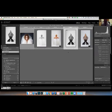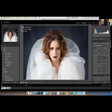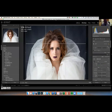Okay, the last image that I was going to work on is one of my own here, of Stephanie. I've already produced a couple of award-winning images out of this. So if we go into the develop mode, I think my 36 by 26 crop should work fairly well on this. So in fact, at the moment, that's just keeping the material in nicely on the edge. Her face is nicely in the middle there. So I'm just going to hit enter on that.